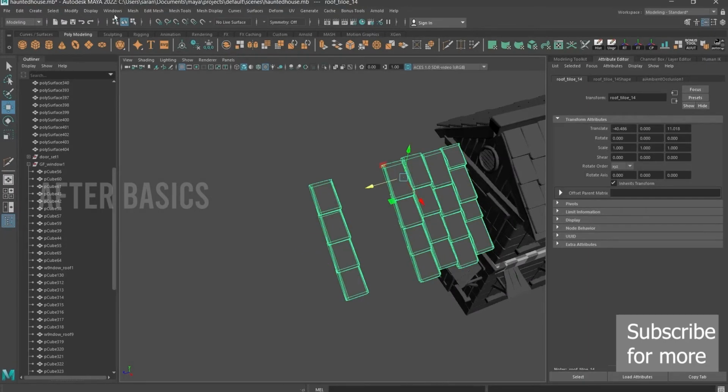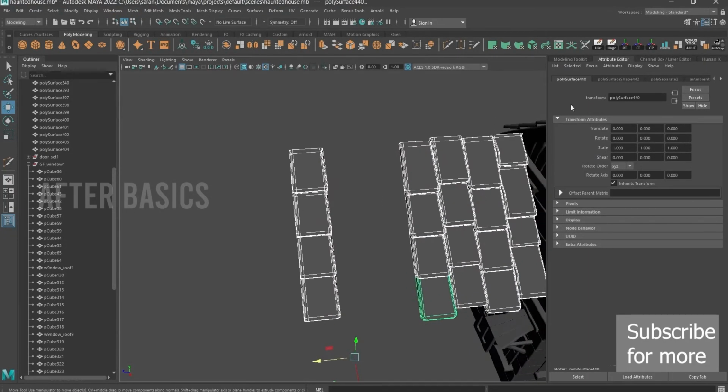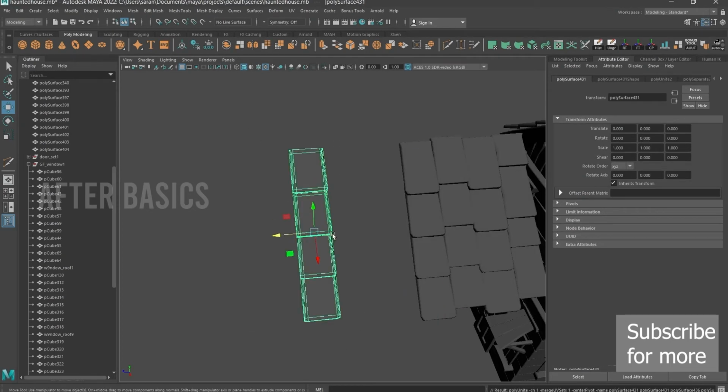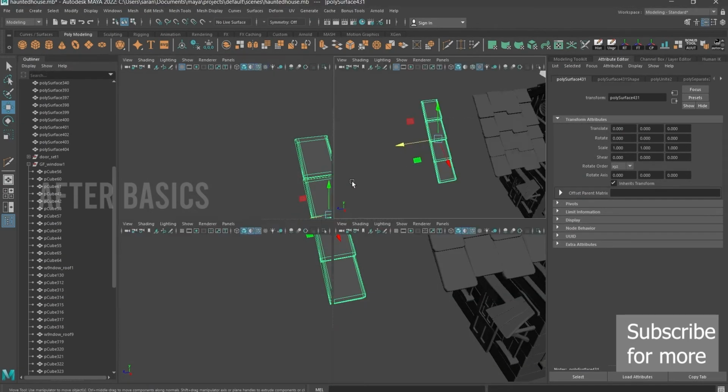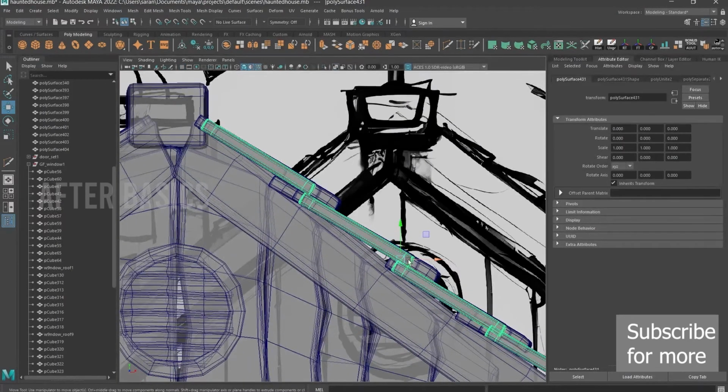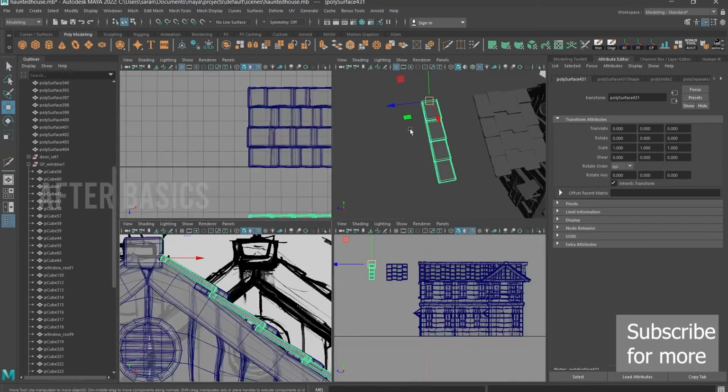So I'm going to separate them. I combine them, press D and put the pivot here. Okay, so you will understand why.